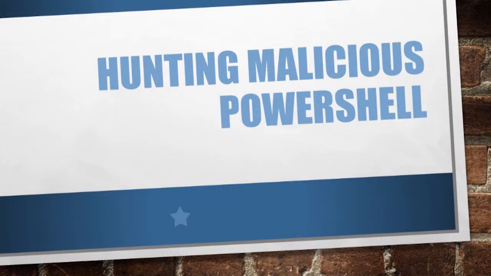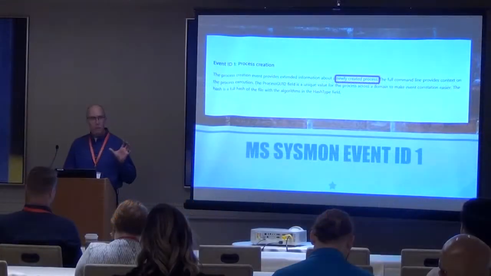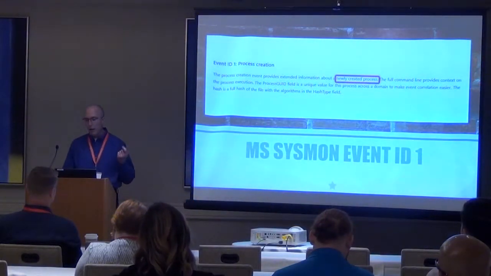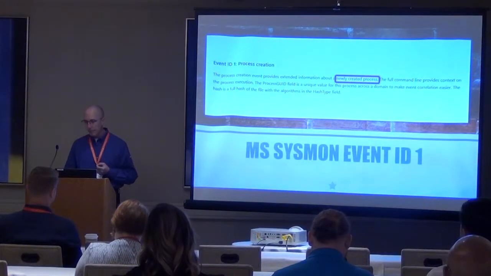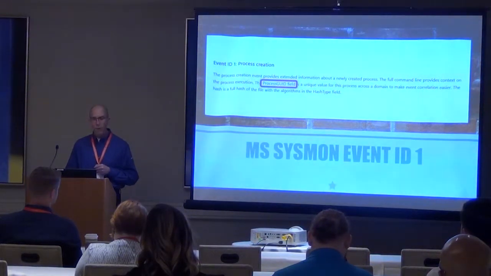So, hunting malicious PowerShell. Let's take a look at this a little bit. Focusing back on Microsoft Sysmon Event ID 1, the key thing here is that it will alert you to, or create an event on, any newly created process, the full command line that was used to create that process, as well as the process GUID field.